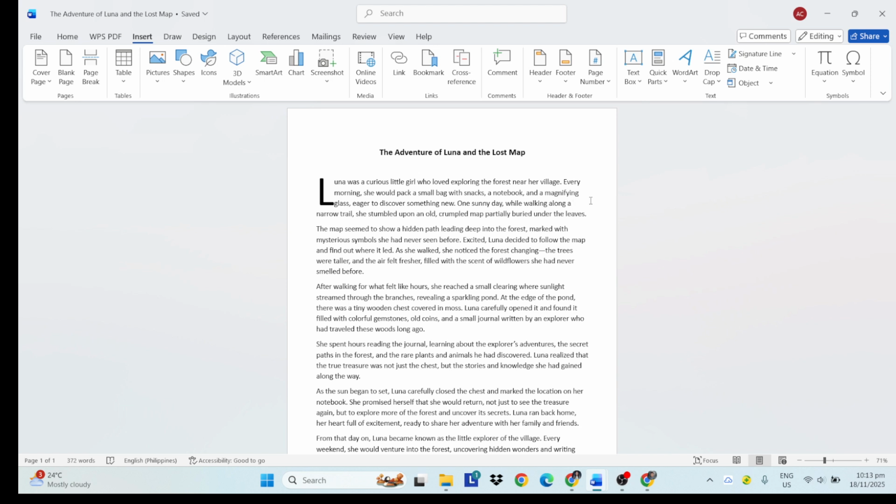If you're using drop caps throughout a document, repeat this same process for each opening paragraph to keep your design consistent. They're most effective at the start of chapters or longer sections, and less helpful for very short paragraphs. Aim for clarity and readability, and let the drop cap serve as a subtle visual anchor. And that's all it takes to add a professional-looking drop cap in Word. Quick, clear and elegant.